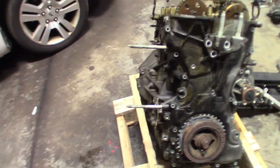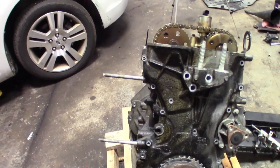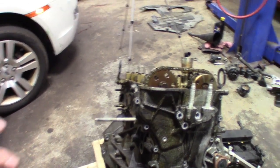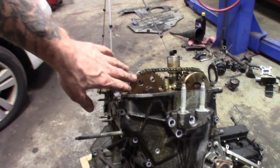And I wanted to mention, on these motors, I pull the harmonic balancer off so I don't have to pull the trans when I'm installing them. You just got to make sure that when you put the harmonic balancer back on, you set the timing, because they have that diamond friction crank. There's no keyway in the crank. It's diamond friction washers that hold the timing in place.